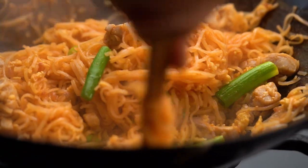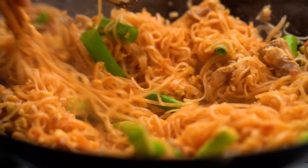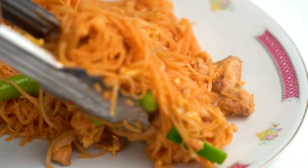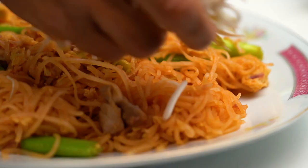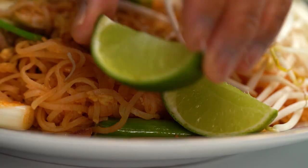Wow, looking good. Told you, Mom. I wanna taste and make sure noodle is good. Mm, perfect. Now they're ready. Look at that. Actually, it's very good. You don't have the real ingredient, you still can make it. Now I'm gonna add the bean sprouts. Now the lime wedge is here.